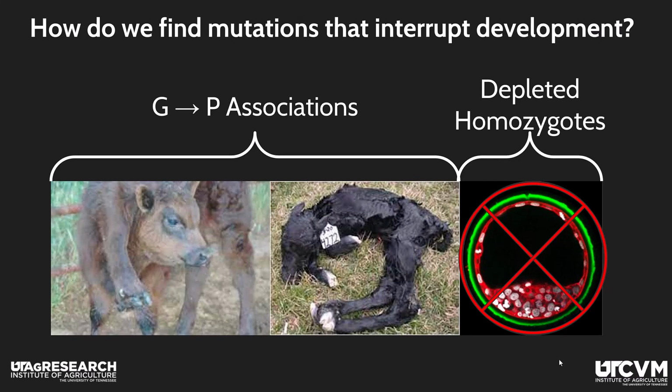The way that we track those down through genomic data is we try and find places in the genome, right? Find genetic markers where there's a depletion of homozygotes, right? So we might have homozygous big A and lots of heterozygotes. So that says to me that, hey, this animal is competent when they're homozygote. Having one copy of the mutation isn't bad enough for that embryo to cease development. But when you match two of those little a's together, you never see that in the population. That tells me something about that being a genetic defect in the form of what we call a lethal haplotype or an embryonic lethal mutation, right? So this is sort of the next frontier.